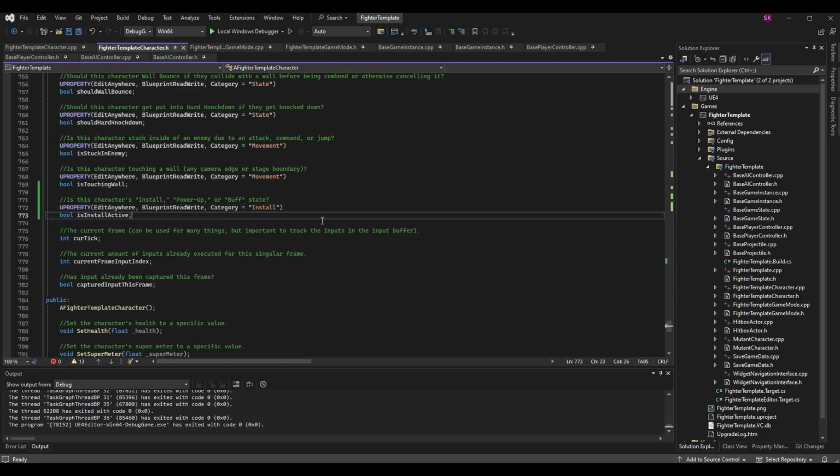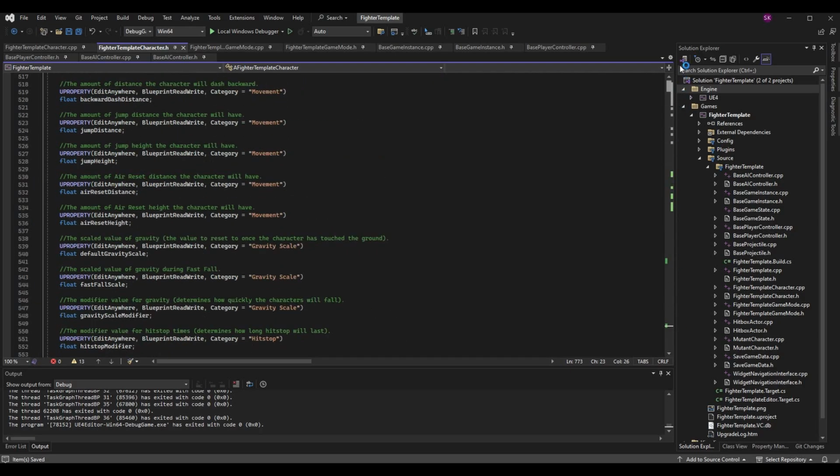So all three of those variables have the same UPROPERTY. This is a boolean, is install active, and it means if the install, the powered up state, is currently active, we're going to set it to true. If not, we're going to set it to false. It gets set to true at the end of the animation, and it could get set to false either when the timer runs out, like we're doing, or you could have another animation for powering down and set it to false at that point. And at that point, we have all the variables we need to continue.